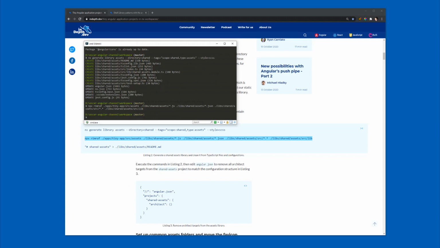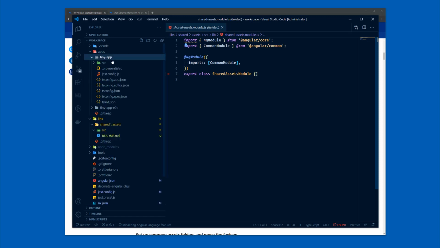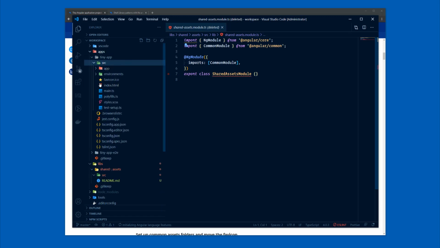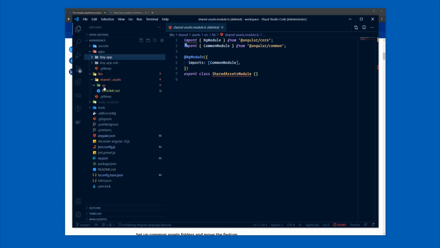So basically what just happened is, in the application now, if I go to src, the assets folder is no longer here, and as you can see, the src folder in the assets library is empty. All the other files, configuration files, JSON files, and JavaScript files, anything that was inside this library, is gone.